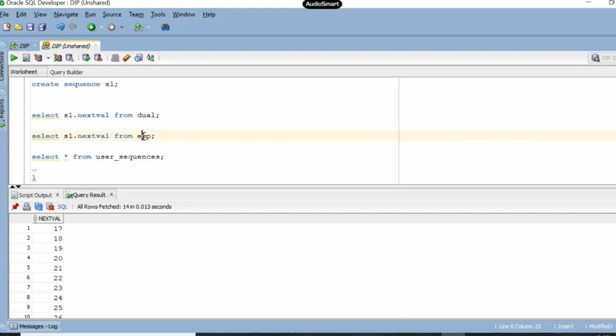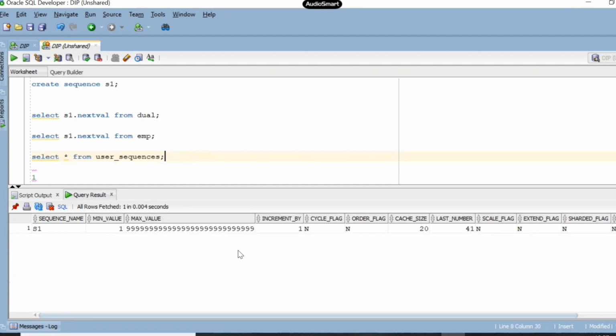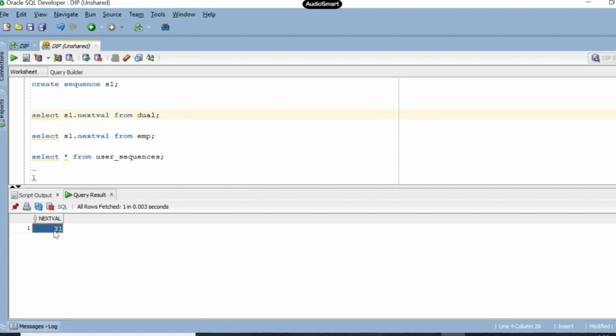Now you call this and see this information. If you observe here, the last number is showing 41. The cache is showing 20. So where are we now? 31.